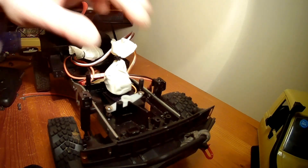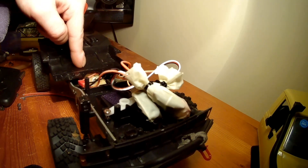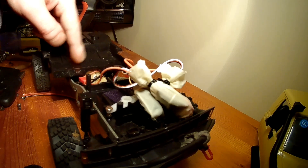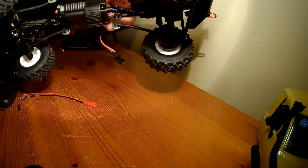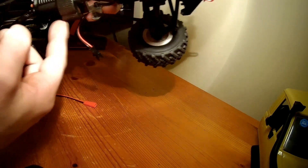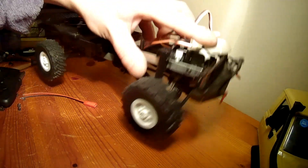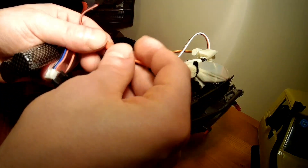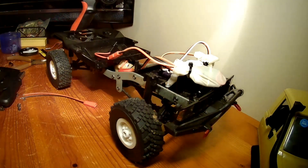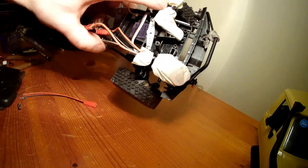There's the ESC, there's the receiver. Motors are apparently fine underwater from what I've heard, so there's no need to waterproof that. One thing I will do if I'm going in water is make little holes in the bottom of the gearbox so any water that does get in will be able to escape out — super easy, just remove the gearbox and drill or heat some holes in. The battery connector is also apparently fine, but if you wanted to, you could go ahead and waterproof that. This is just a basic waterproofing.